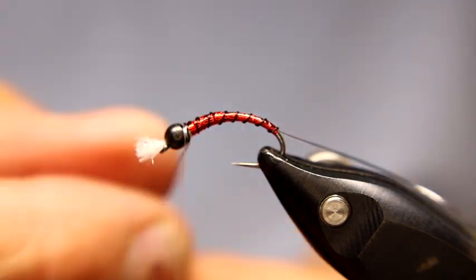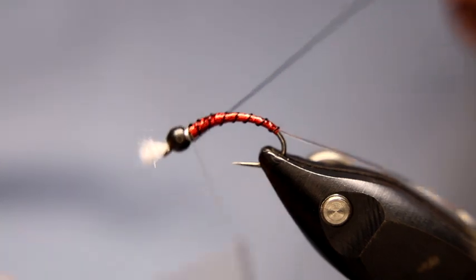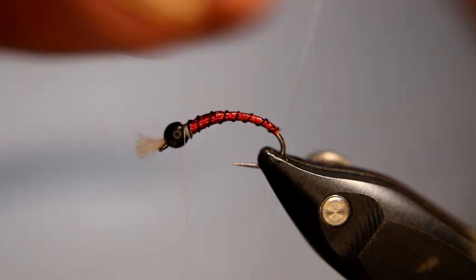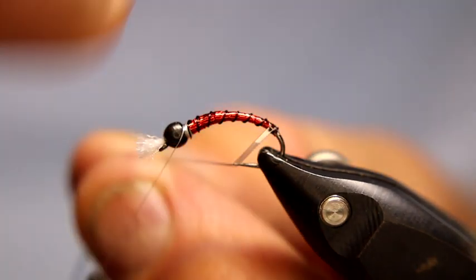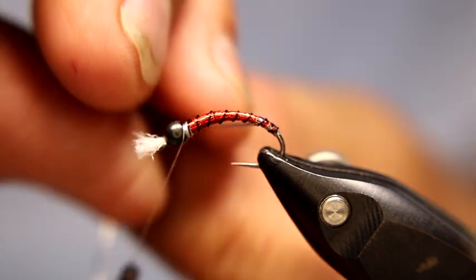I'm pulling really tight with that. I want it nice and tight, right? So I'm not too worried about what this looks like right behind the head here. There we go. Now take my window tint, and I'm going to go the same way I went with the wire, and I'm going to follow that wire right up against that wire.